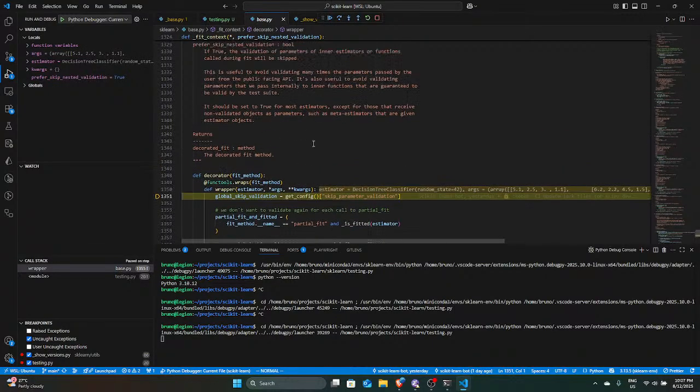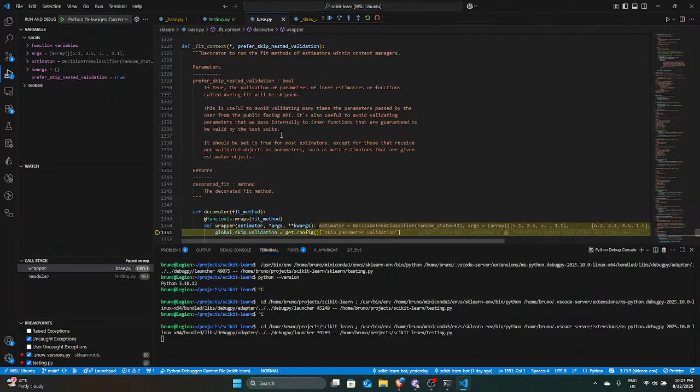Of course, it's a decorator. What else would it be? Decorator to run the fit methods of estimators within context managers. Now, estimators. That's a very abstract word, because like everything in machine learning is an estimator.